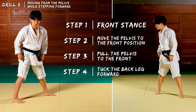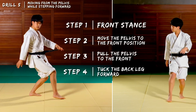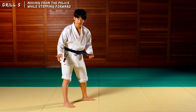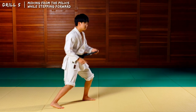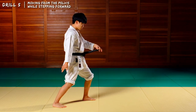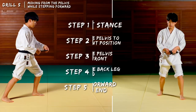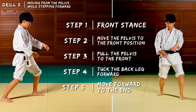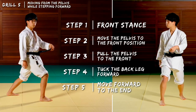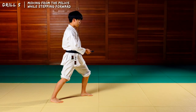Before you feel that stretch, you tuck the front leg forward, like this. This should be the trigger that gets your back leg to the front. It is not this. It is this movement that's triggering this, and you step forward. So basically, step five is feeling the pull, tuck in, and go in all the way till the end, okay? So let's give this a try slowly five times.